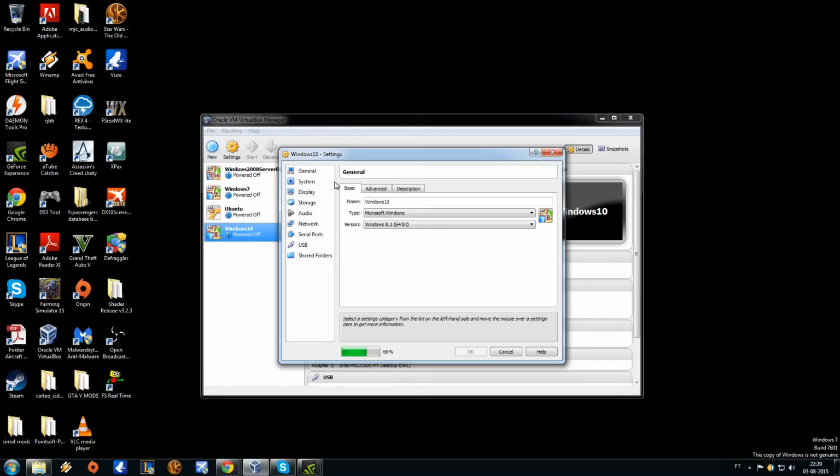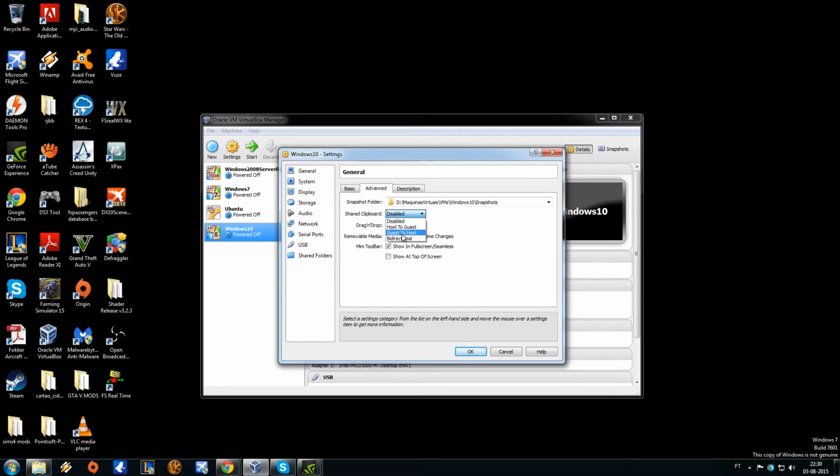I'm going to the settings, advanced. Okay, so here shared clipboard is like the copy, paste and drag and drop. Host to guest is from my physical machine to the virtual machine, so I can only copy from the host, my physical machine, to the guest.